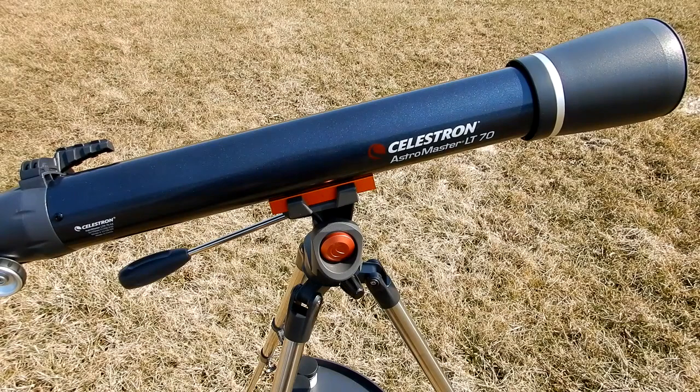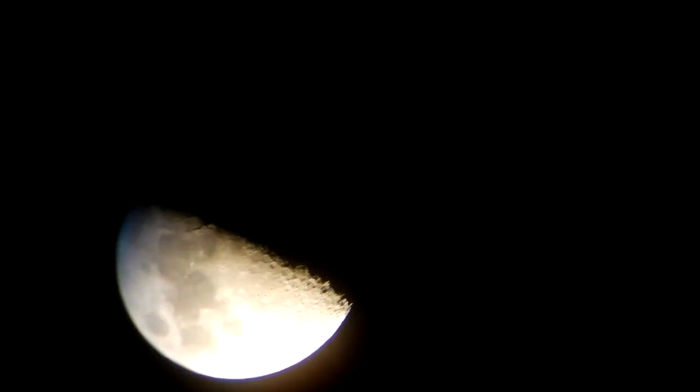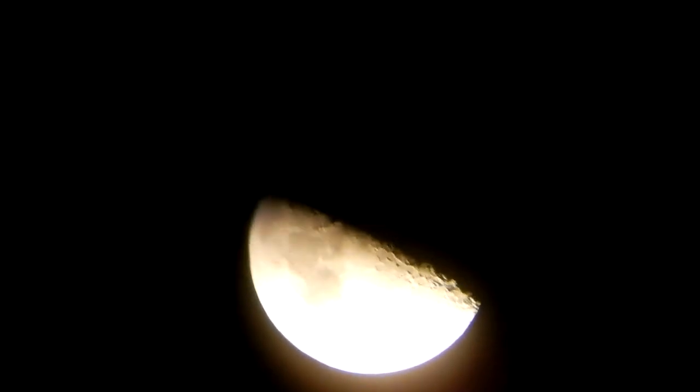The next thing is to wait for night to fall. Tonight may not work out — it's supposed to cloud up later, get much windier, and possibly rain. The next clear night I get I will take this out and see how it performs under the stars. I'm trying to look at the moon but it's not showing up very well in my camera. There's the terminator line. I'm using the 20-millimeter, but because of the jerkiness of this mount, that's why it's shaking — I can't leave the mount too loose or it'll flop around.